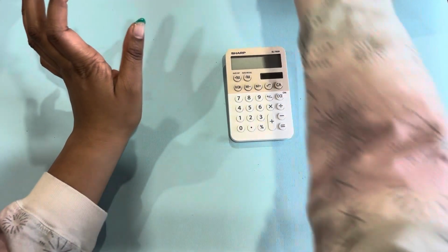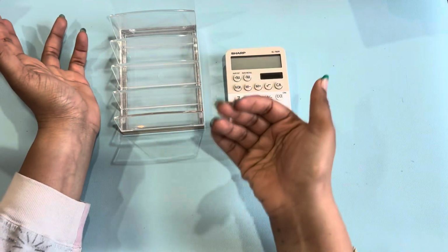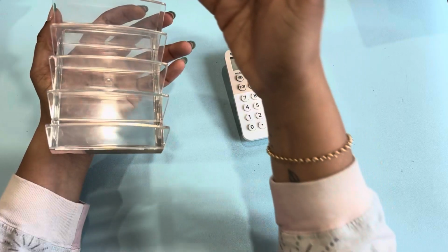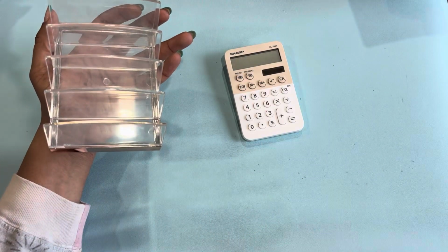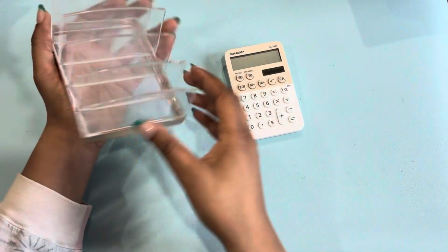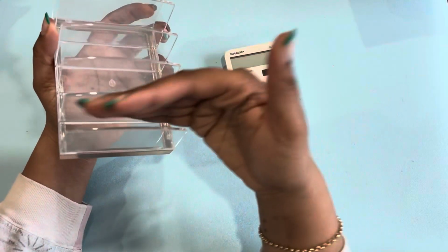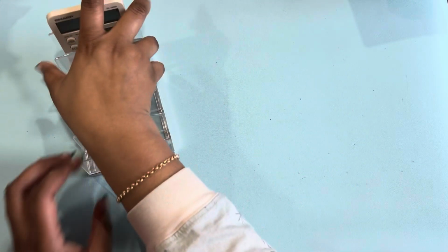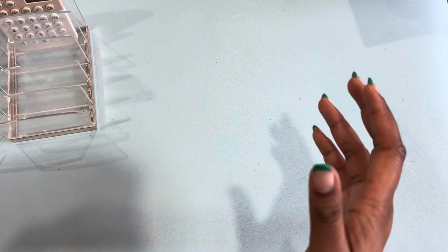And then lastly is just kind of other stuff that I use for cash budgeting. I have a calculator that I use. This is a makeup stand that I bought off of Amazon a few years ago. And I think it's a palette stand. I don't use makeup myself, so I'm not sure about the actual name of the organizer, but you just put the money in here. And that is what I use for my cash stuffing and for the videos. So I have those two that help me, as well as my planners.